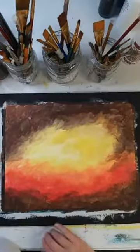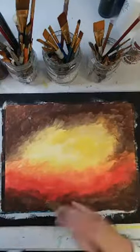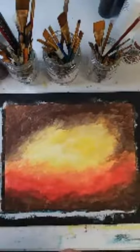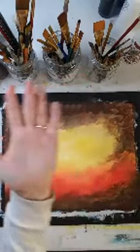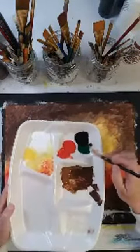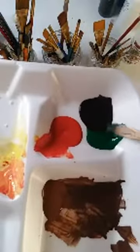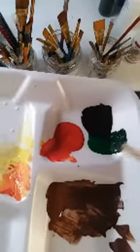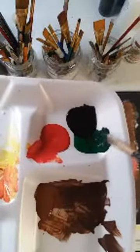All right, so I'm going to pick up, I'm trying to think if I want to use a little bit of black in here. I actually might want to use a little bit of black. I'm just thinking to myself, I talk out loud when I'm thinking and trying to figure out what I'm going to create here. So I'm using the 3/4-inch flat right now. Just wet that, dab it on your paper towel, and I'm going to mix some of this Christmassy green color with a little bit of black. We don't want to put too much black because then we're not even going to be able to see the green. So we're going to mix that together like that.